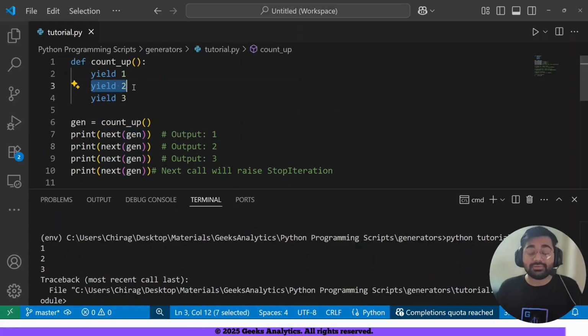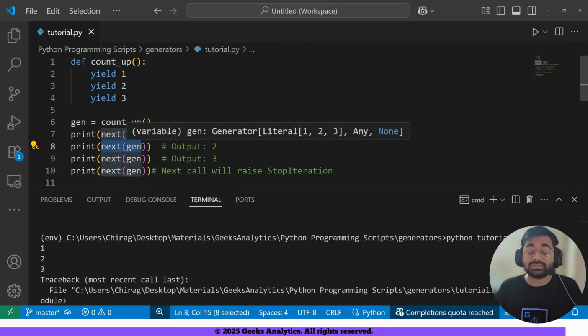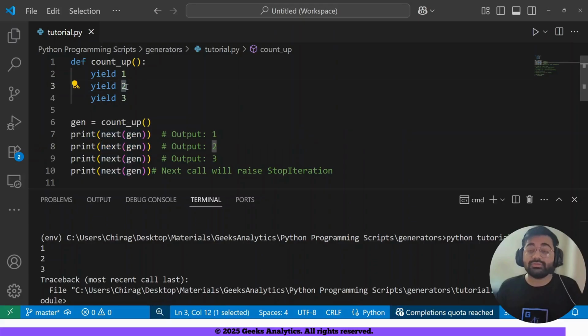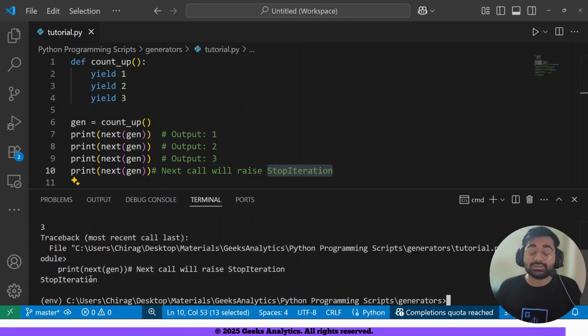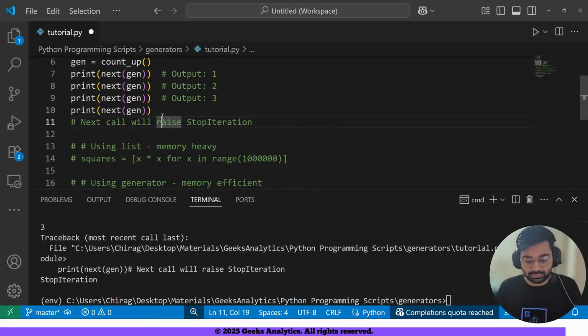Then after that, the next instruction was yield two, so it again paused there. When I next called the next method on the generator object, it gave me the value two. It kept going till the value 3 was also printed, and after that it raised a StopIteration error, and we can see the StopIteration error is raised here. So this is how the generator objects work.